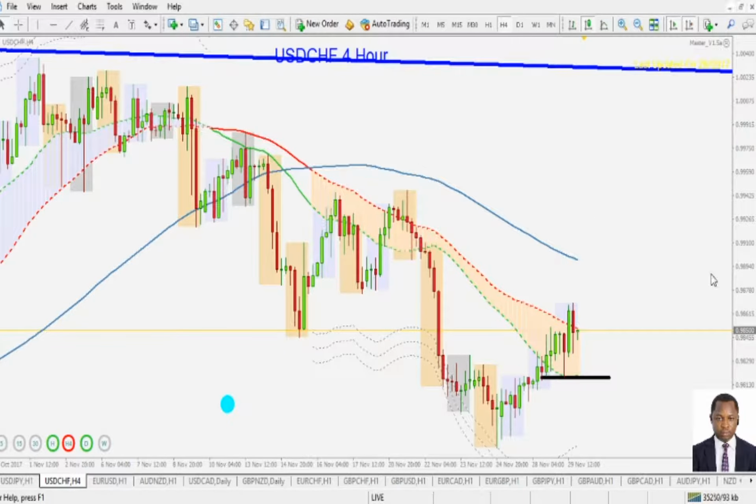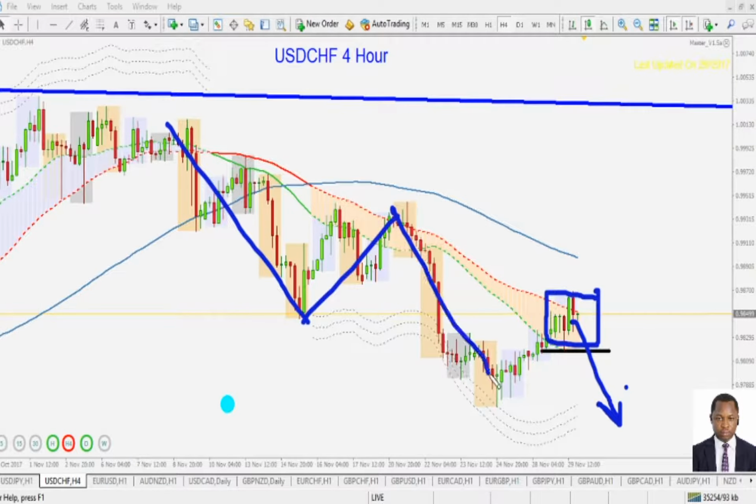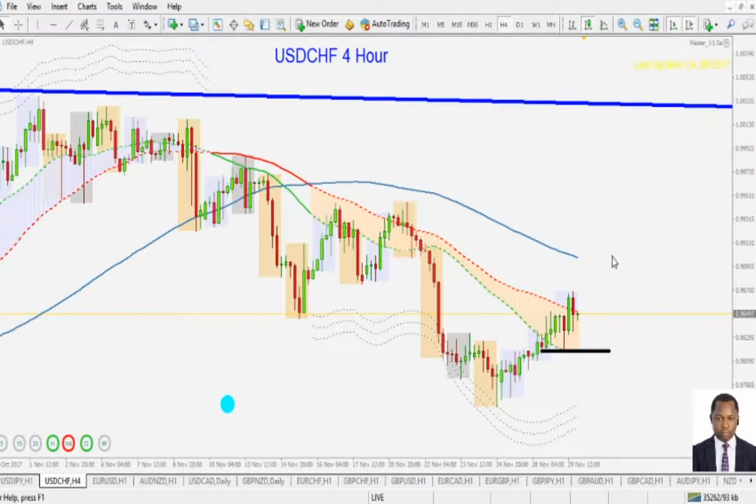So what we need to do now is to find out if this is a nice place to search for bounces to the downside in continuation of this trend that we are seeing. Is this an optimal area to search for bounces? For me, I think I am liking that area for price to push to the downside. Why am I saying that? Let's look out for confluences around here.